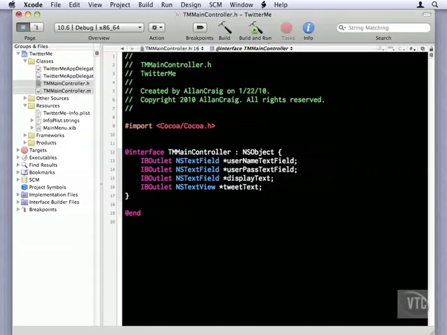We also have several buttons that we have in our UI, and we're going to need actions to attach to those. So let's create those now. We're going to need one to show the sheet credentials. And on the credentials sheet, we have a submit and a cancel button.